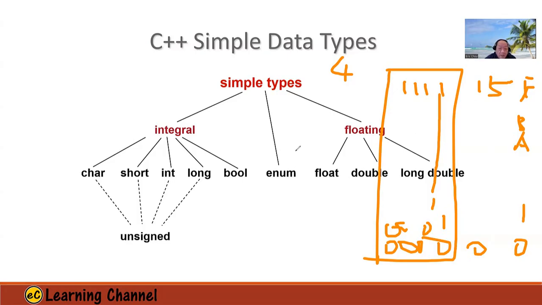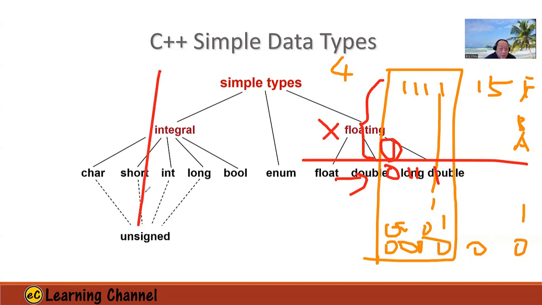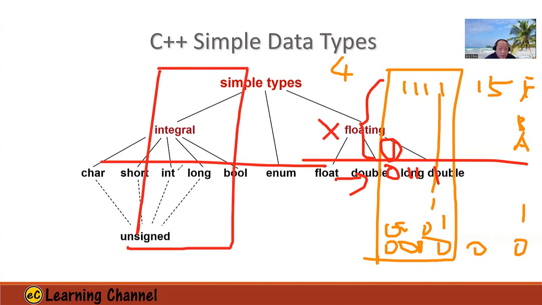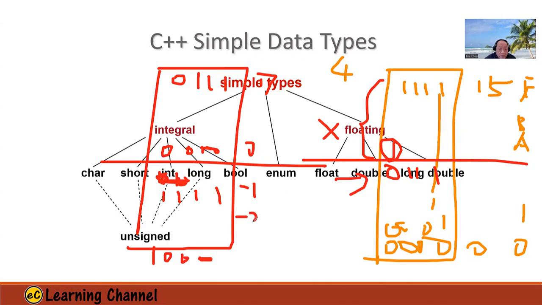But if it is signed, then it goes up to 0, 1, 1, 1. This one is positive, and if the first bit is 1, this one is considered a negative number. So the number map changes to this, starting from 0, 0, 0, 0 up to 0, 1, 1, 1, so 0 to 7. And then from 1, 1, 1, 1 down to 1, 0, 0, 0, this is -1, -2, down to -8. This is using 2's complement.